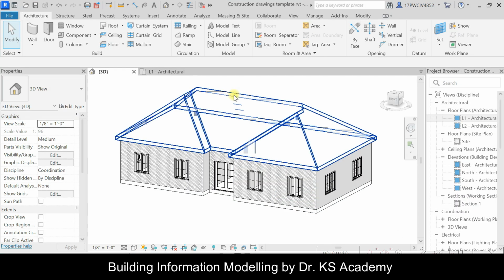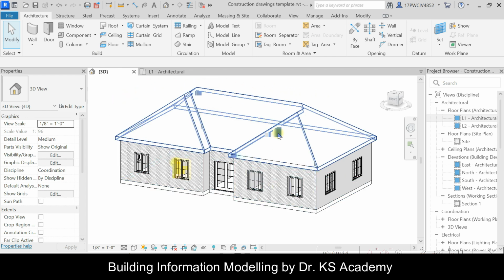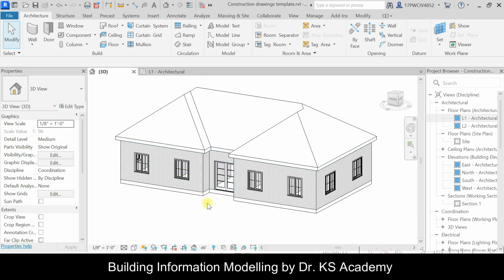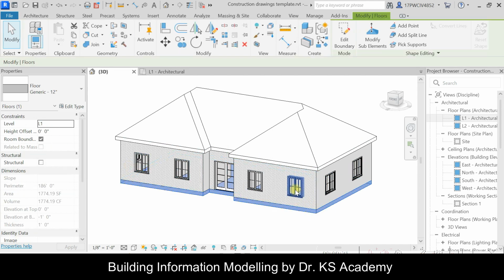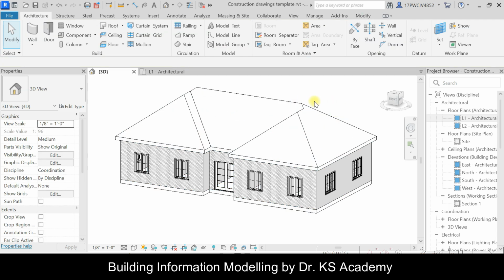This is our lecture 5 of the series, where we last left the 3D model that we created in Revit. We installed the doors, the windows, the walls, the floor and the roof. These are the features that we have created in Revit. In this lecture, we are going to annotate the floor plan, so let's get started straight away.